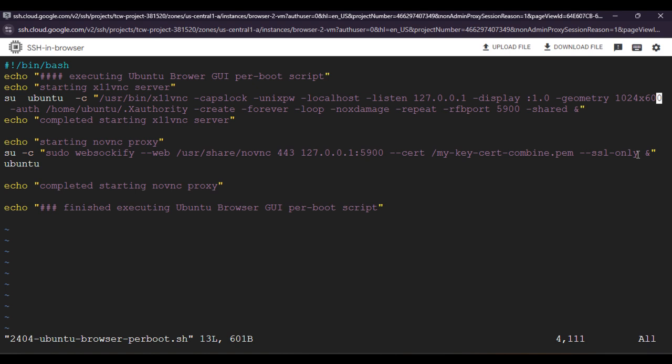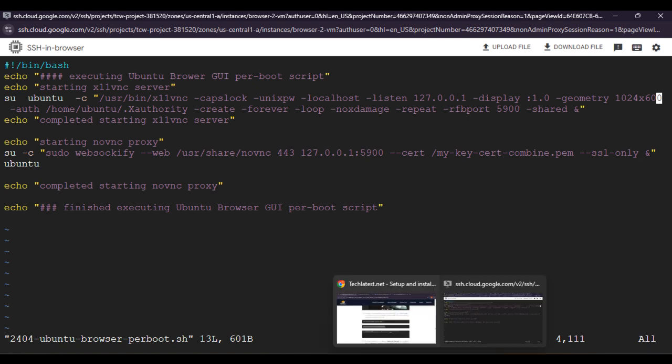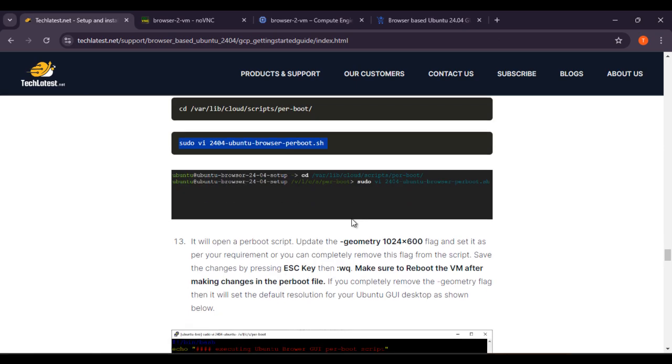This is perboot script file. Okay, so it will open perboot script, update the geometry 1024 flag cross 600 flag and set it as per your requirement. Okay, so this depends on you what you want, and save the changes by pressing ESC key and then :wq.